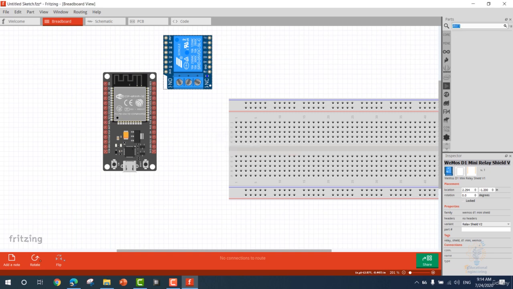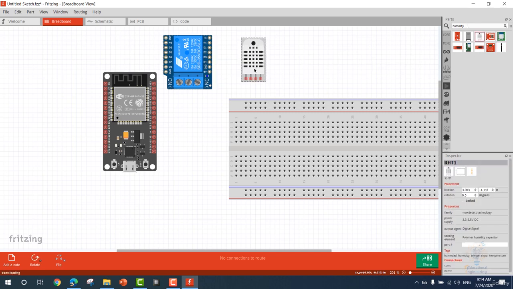Okay, let's try another way. Okay, when you face this problem, when you try to add a sensor and you don't find it, let's try another name. This means that this sensor is not here. And as you can see here, we have one of these sensors. It's called RH sensor. And we can see that it almost has the same terminals, ground and VCC and data signal. So we can use it for this connection.